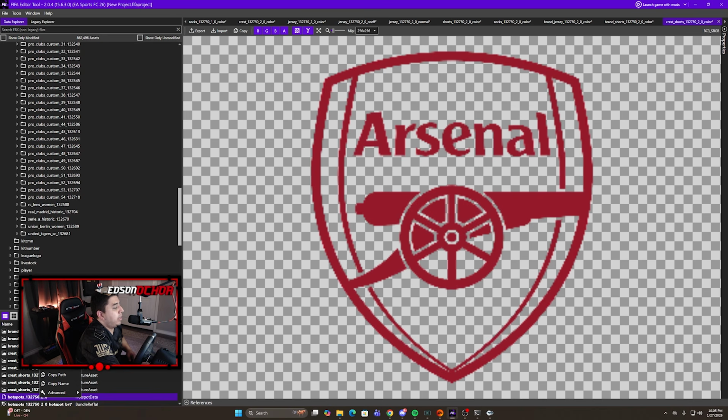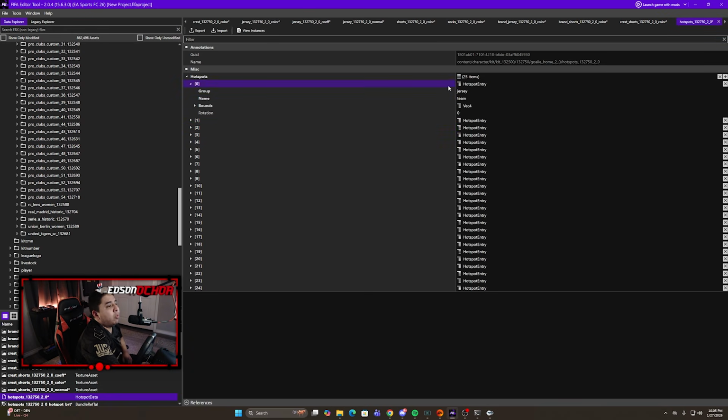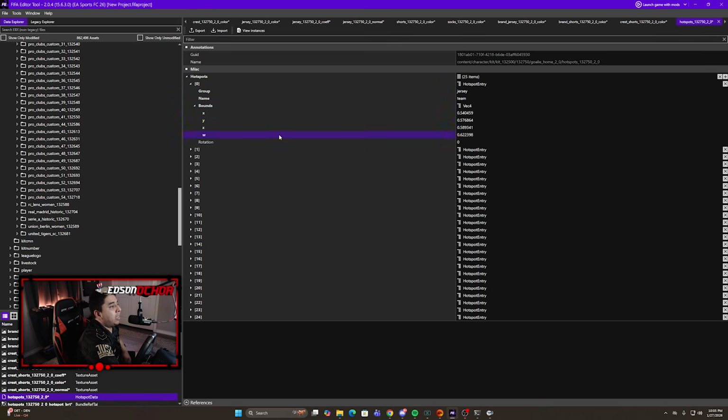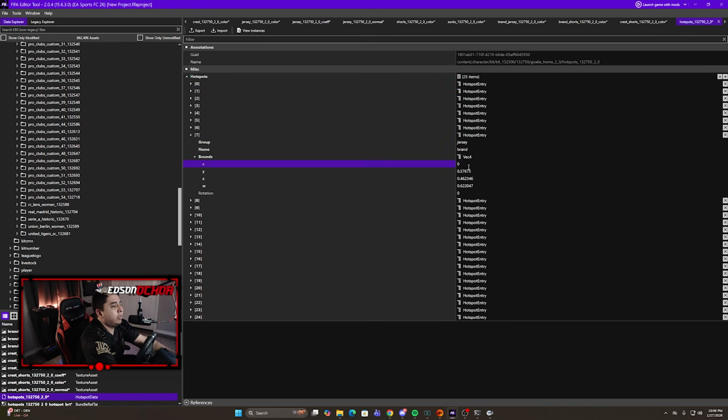You open these hotspots, and so you're gonna find the one that says, so like for example, this one says jersey teams. So these are the coordinates for the crest, the jersey crest, and the boundaries per se of where the X, Y, like of the box that's supposed to contain the texture for the crest in this case. So in order for them to not appear at all in your game, you're gonna change these all to 0. And you're gonna do this for jersey team, jersey brand. You're gonna set these all to 0.